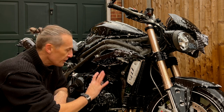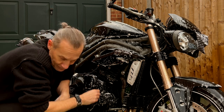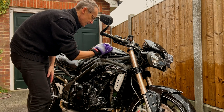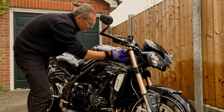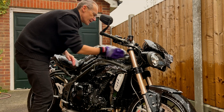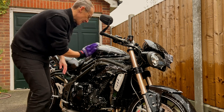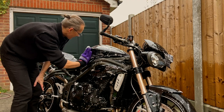Now I'm going to start working onto the engine around the frame and trying out the hand mitt, which I've got over there. Just try that on the tank and see how that feels. It does feel good quality. Nice actually. Sorry if you feel like I'm caressing my motorcycle here.